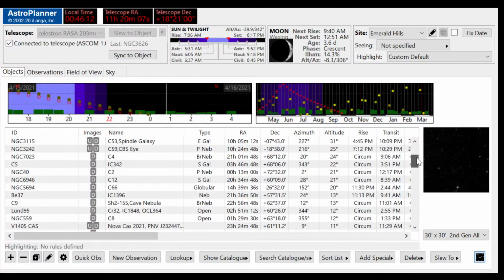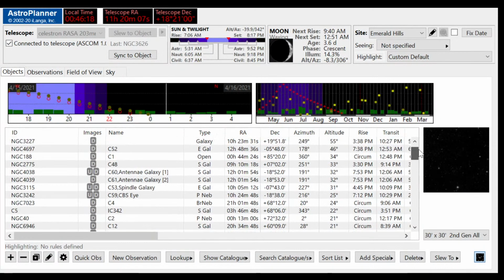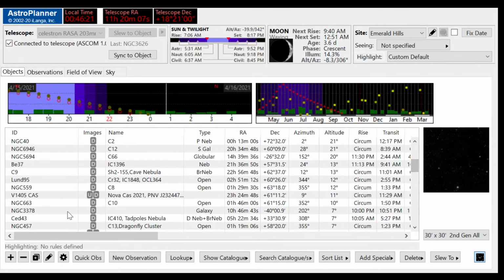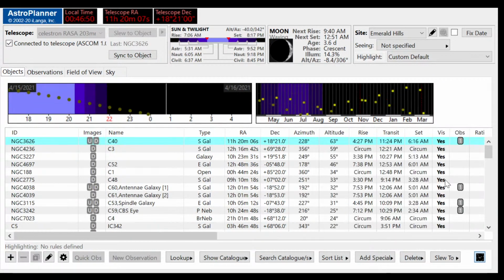We could check and see. I don't know if this supernova, here it is. It's 11 degrees above. Boy, that's probably going to be too close because I do have a ring of trees around me. And we've already observed it. See, look here. We've already uploaded a picture of it before. So we don't have to do that tonight. Let's go ahead and delete that from our list. All right, let's do one more sort.